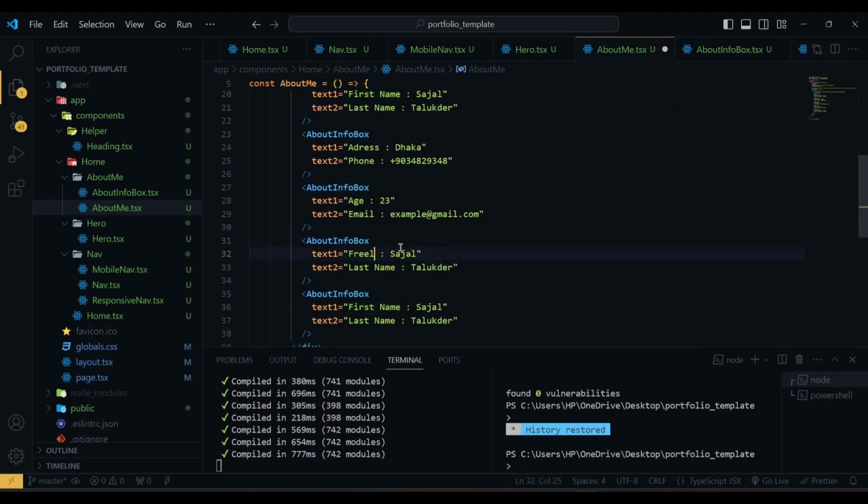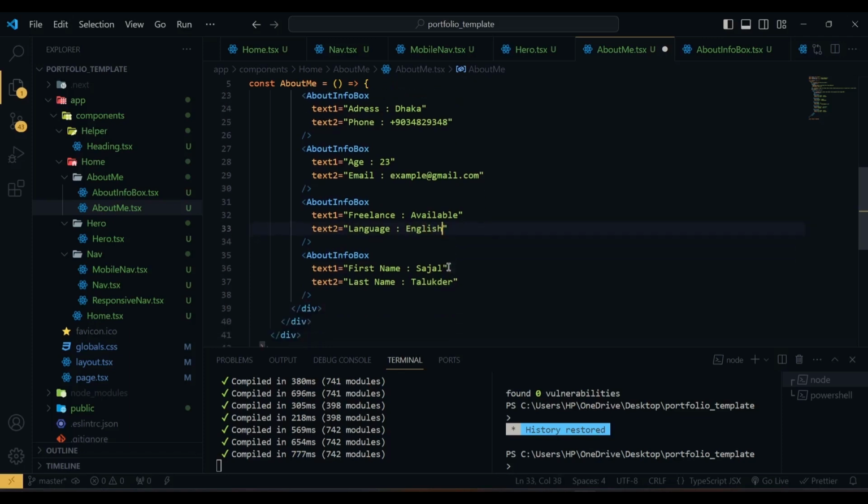then we have freelance, and it will be available, then language, English, then we have country, Bangladesh, and finally role, which is developer.